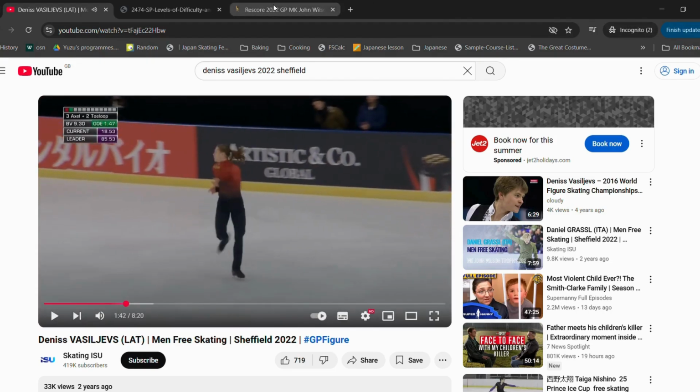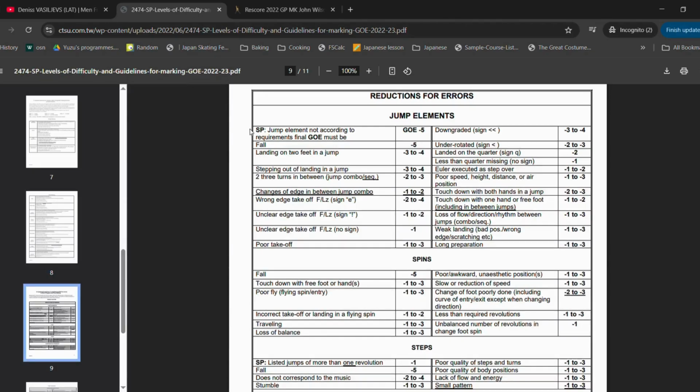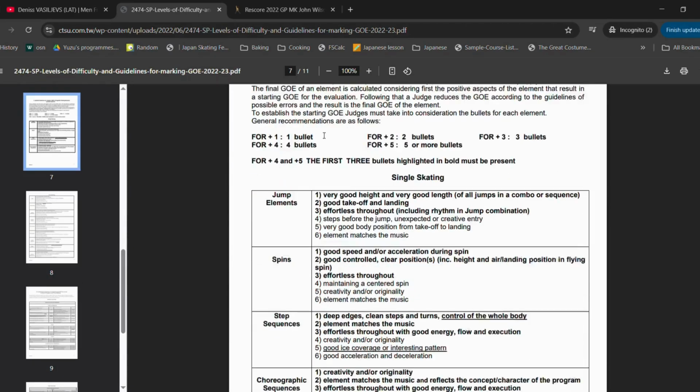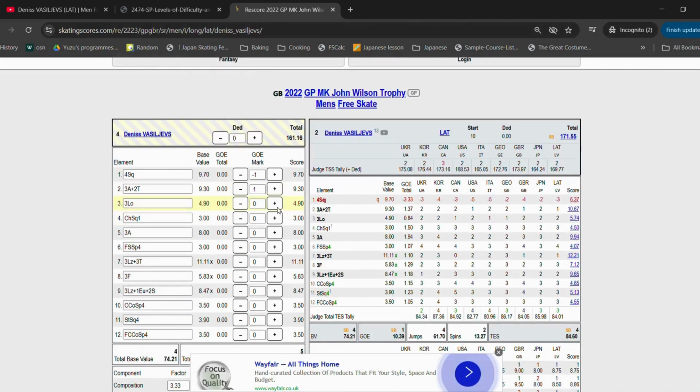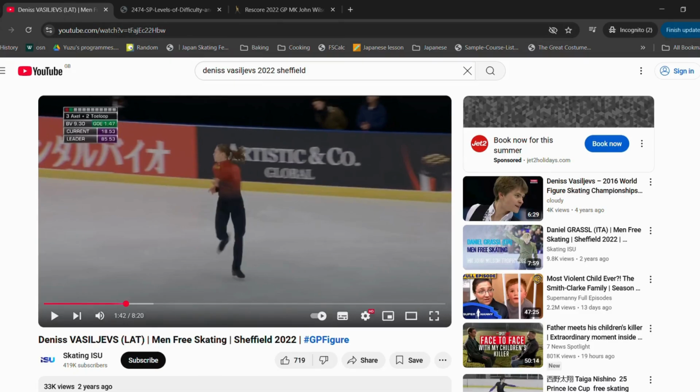I would like to see just a little bit more of a held landing for some of these, but I'm being nitpicky, so good height and length, yes. Good takeoff and landing, yes. Looked pretty effortless. I didn't see any steps or creative entry before, it looked kind of standard. Good body position, and it matched the music. This choreography is so good. So I'm going to give this a +5. And the judges can argue with me on that because I'm right and they're wrong. Alright, let's keep going.